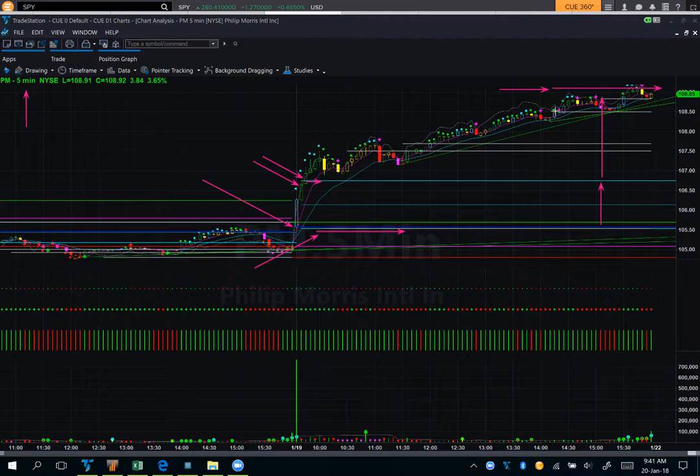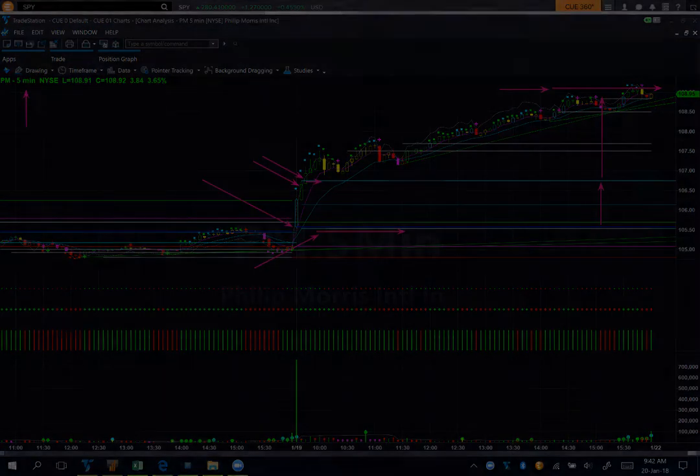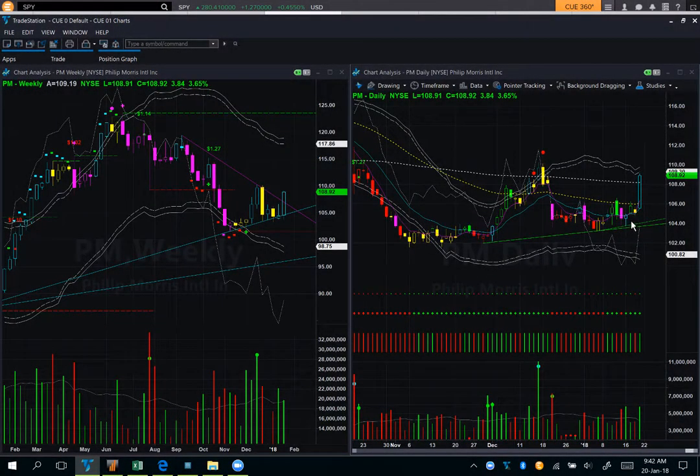This is the way we can take precise entry of swing trades using 5-minute charts. Indeed, there was a low risk entry opportunity in Philip Morris using fine-tuned chart. Using daily chart, it would probably be too late. If we are using daily chart, we may now wait for it to go up, come down, create a swing low, and then go up again. That will give us the next low risk, long entry opportunity.